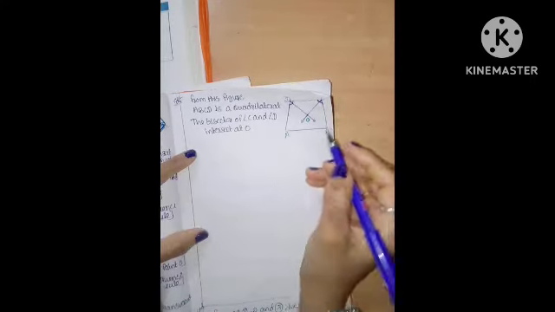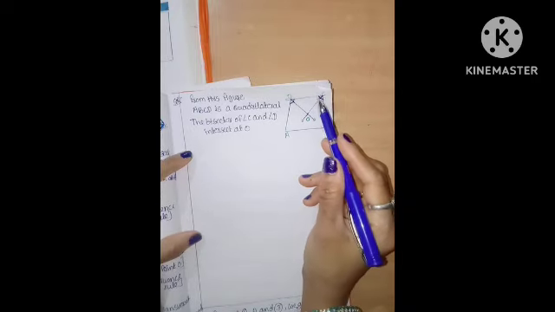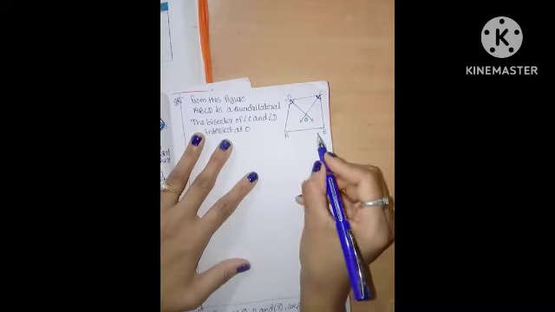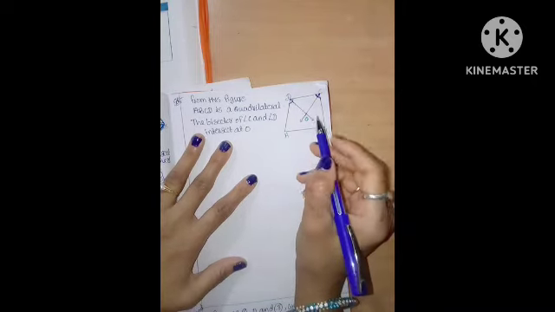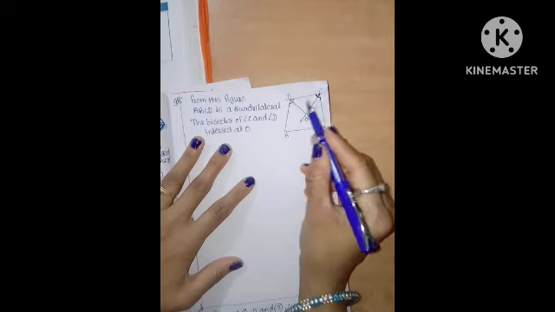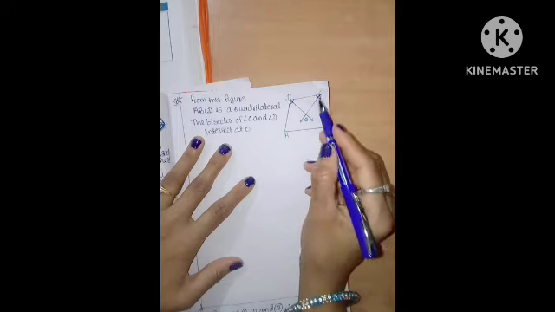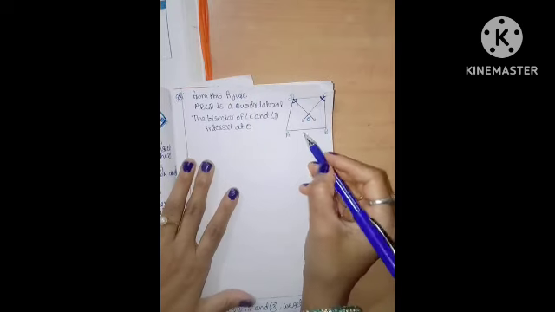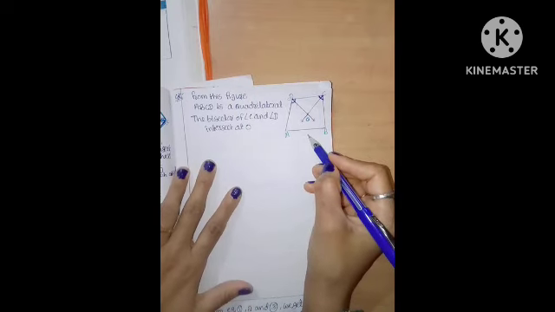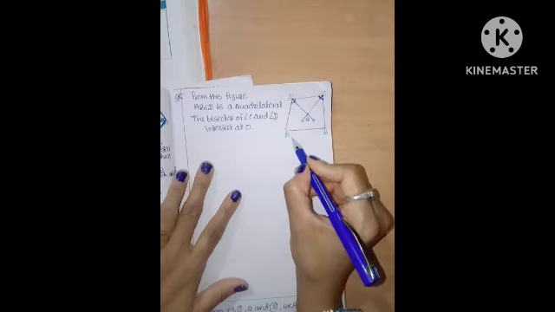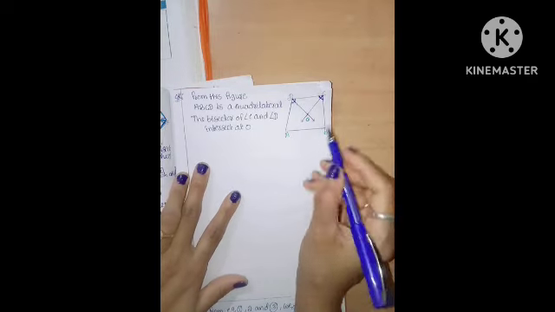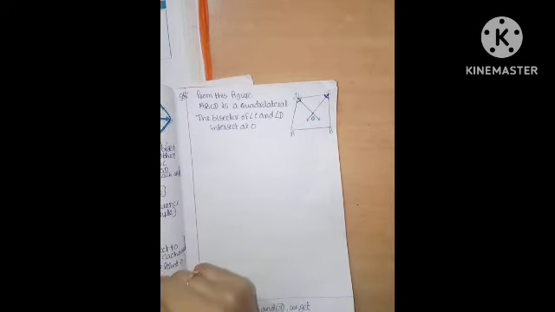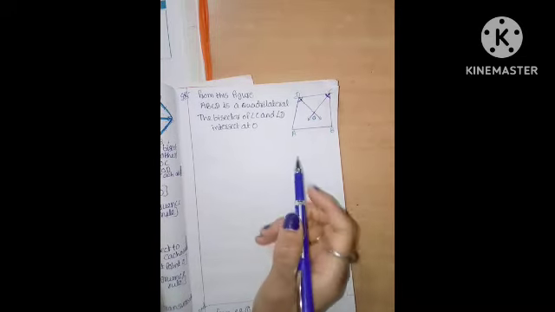First, the quadrilateral. How many angles are there? A quadrilateral has 4 angles only: A, B, C, D. In a triangle, how many angles are there? 3 angles: O, C, D only. Do you know the one property, the angle sum property? In a quadrilateral, the sum of the 4 angles is equal to how much? 360 degrees.